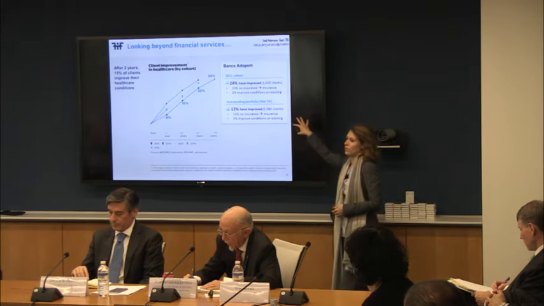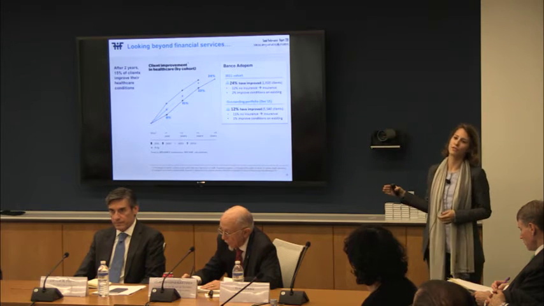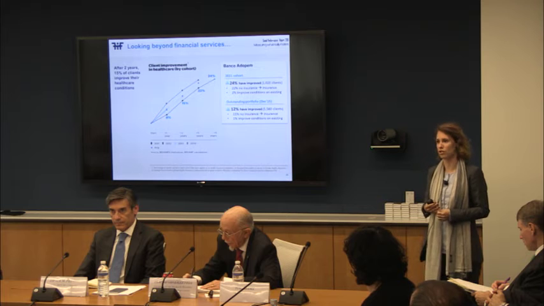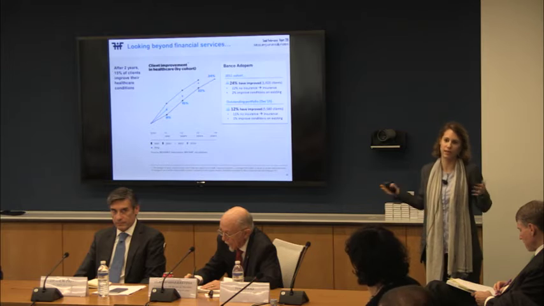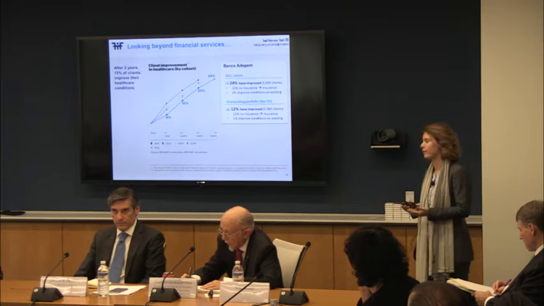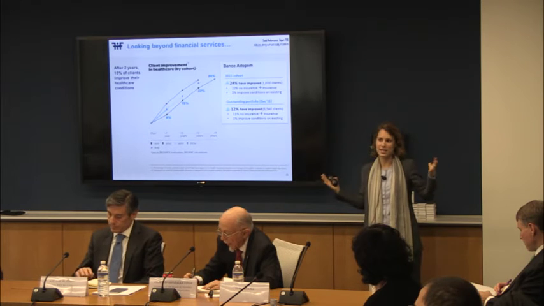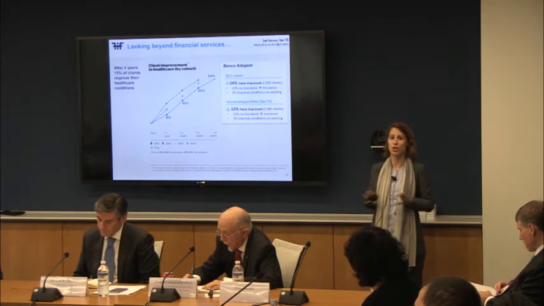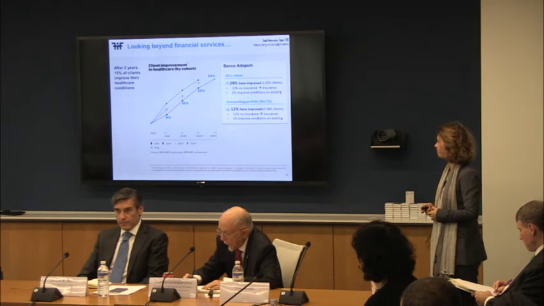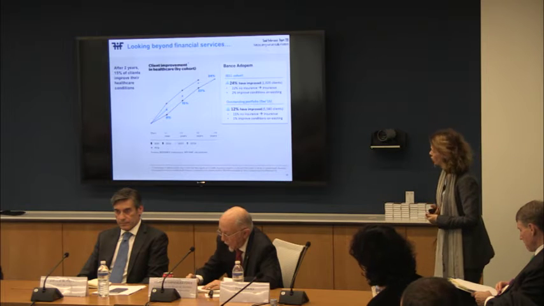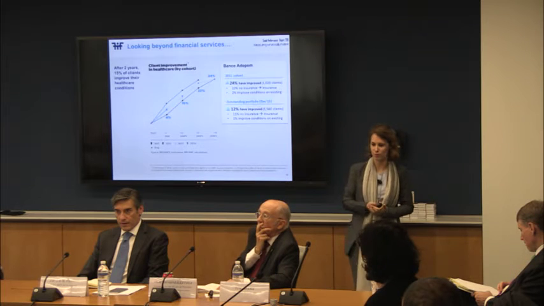Let's take one cohort only. For 2011, 24% of the clients that joined in 2011, as of December 15, have improved their health conditions. That is, they had no insurance, and now they have an insurance of some sort. Private, public, mixed, whatever they have, they've improved. Not only have they improved, but at the beginning, just to have an idea of the basis of clients we're talking about, 60% had no insurance at all. So having a 24% improvement is significant. For the total portfolio, 12% have improved, of which 5,560 clients in terms of absolute numbers.